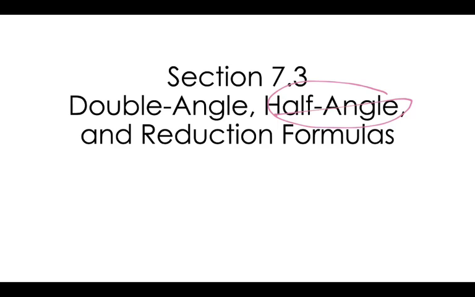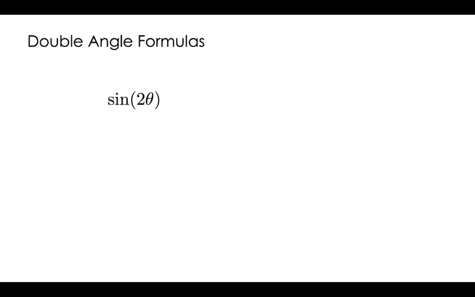So the first couple of formulas we want to do are double angle formulas. What to do if we have something like sine of 2 theta. We want to get the obvious question out of the way, which is, can I just pull this 2 outside the sine? Is that a good formula to use?